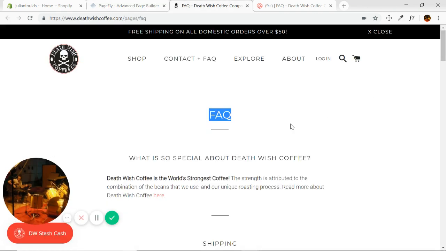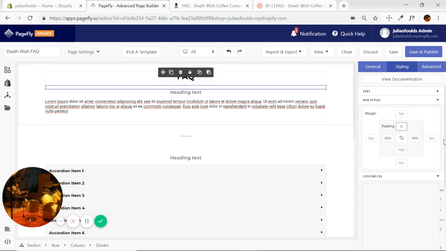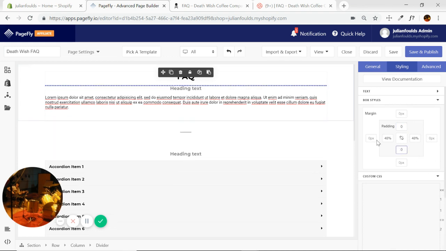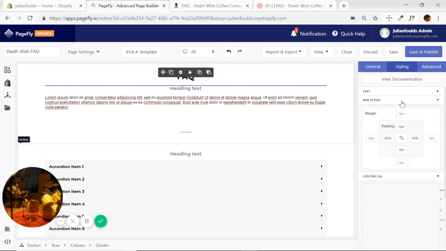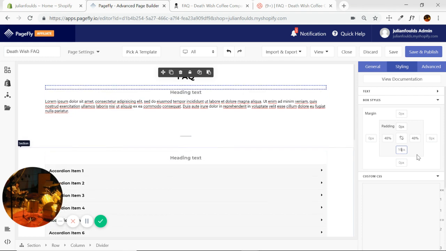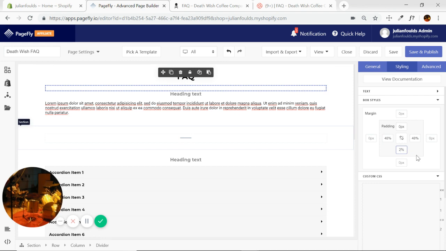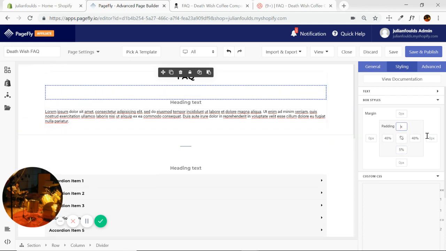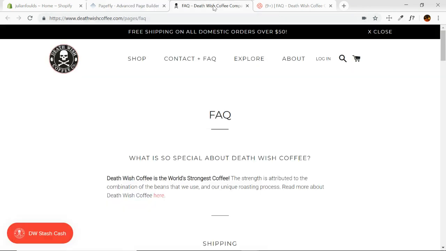Okay, I noticed too, ours is a little bit further away than theirs. So let's see if we can adjust the top. Okay, that didn't work. Let's select the divider. I guess we definitely want some padding on the bottom. Probably going to go 5%. That's too big. Maybe about 2%. Give it a little bit of space. Actually, they have quite a bit of space on the bottom, so let's go for 5%. And then we need a little bit on the top here. Okay, there we are. So we've got this positioned closer to the heading, and then the next heading is a little bit further away.